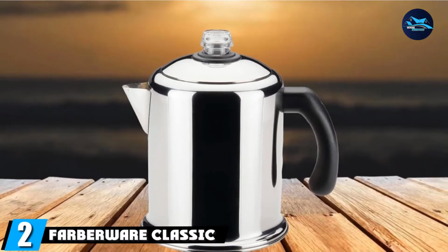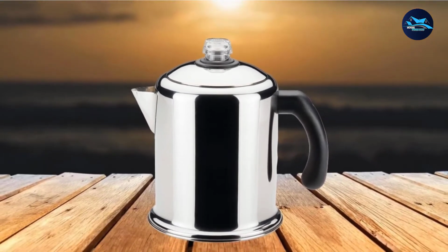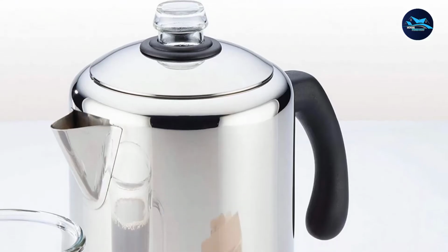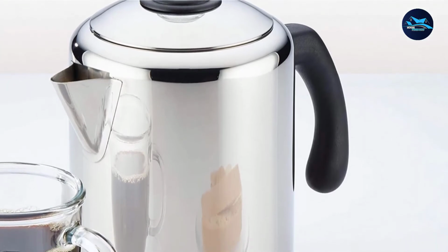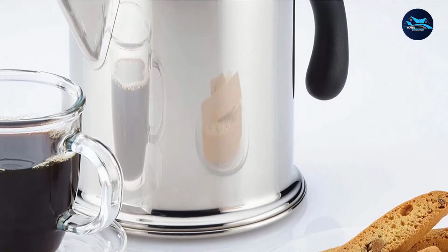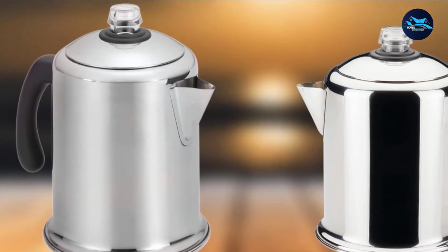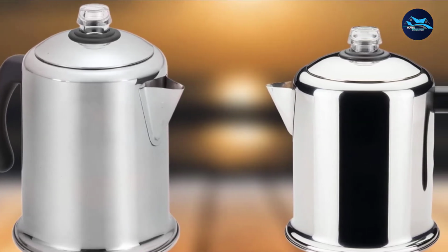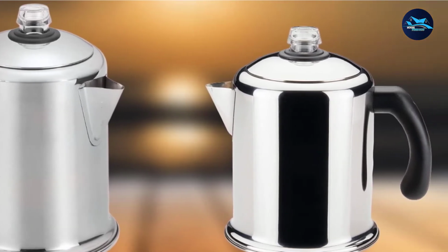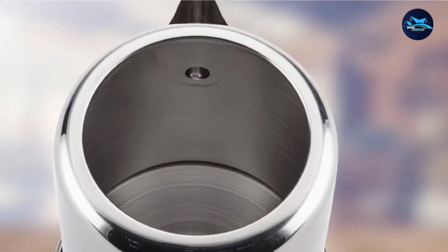Moving on to number 2, the Farberware Classic Yosemite FCP240P Percolator. This little gem has the second most features and the second lowest price on our list, making the Yosemite 8-cup our ideal budget pick. This penny pincher is a good size, brewing up to 8 cups at a time. Made from stainless steel, it is both submersible and dishwasher safe. While this pot is a little too shiny to drag out to the campfire, it does make a phenomenal emergency coffee maker. You know, the kind of emergency where you forgot to pay the power bill for a couple months. All kidding aside, this classic has all the right features to make those on a budget quite happy.